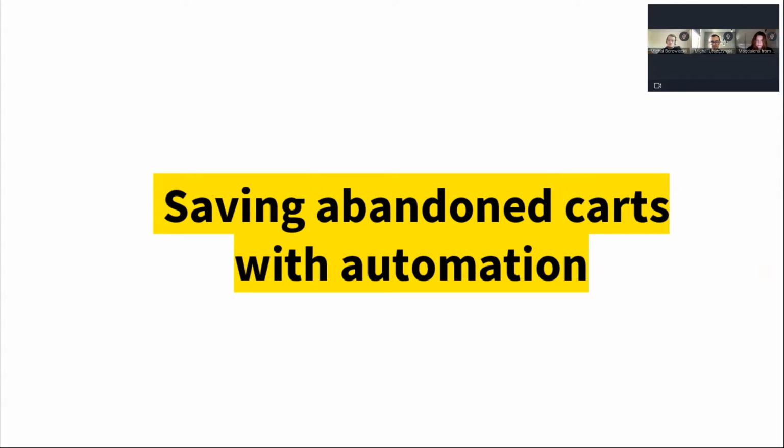Once again, the concept is that we're going to go through one campaign. Today we'll start with Magdalena, who's going to tell us about the ins and outs of using automation for abandoned cart recovery, and why you should be doing this. Michał will then switch to the GetResponse part. He's going to share his screen and show the step-by-step process of how you can apply these things in your own processes.